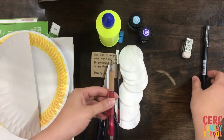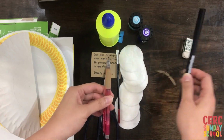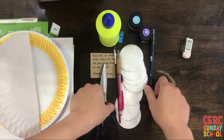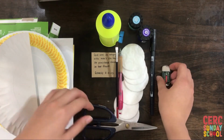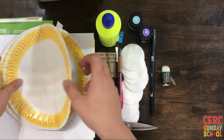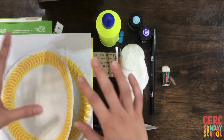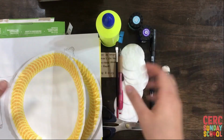I have a pencil as well to draw the template out. I think you can get the template from the link, and if you want to color over your drawing with a black outline, that's fine. A pair of scissors, and if you need, an eraser. So these things are fairly easy to find at home. I know with this movement restriction order, you might not be able to go out and buy stuff, so I'm hopefully trying to use things that you can find at home. So these are the things you need.